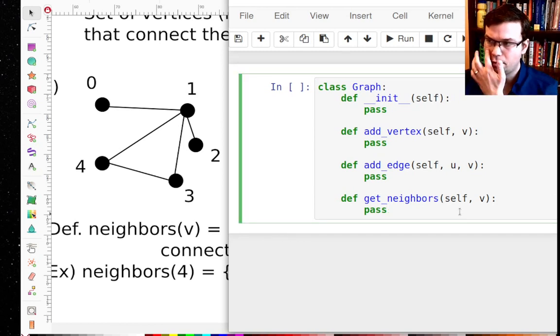There are certainly other things we could add. We could remove vertices, we could remove edges, and there's other things we could do to the graph. But let me just stick to this kind of simple ADT for now and then we'll see what to do.